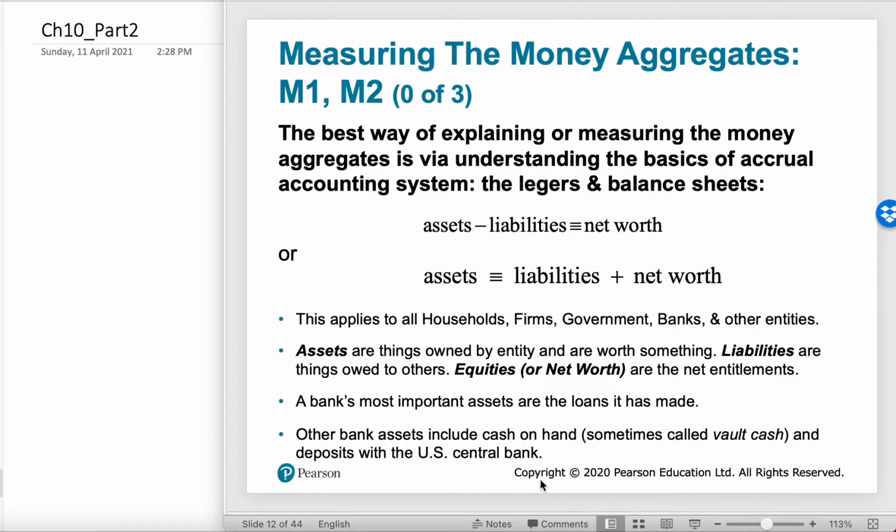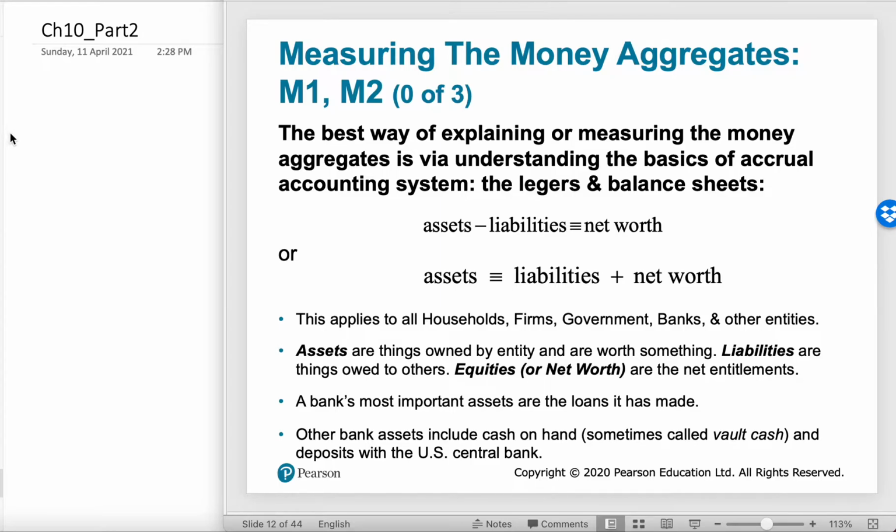Now the question is that, okay, we have money and it's a legal tender or a fiat currency or whatever. How much of it exists in the society? So how are we able to measure the monetary aggregates? The supply or demand, or total supply of money, how much exists in the society.